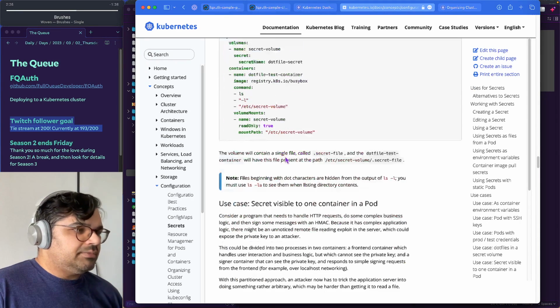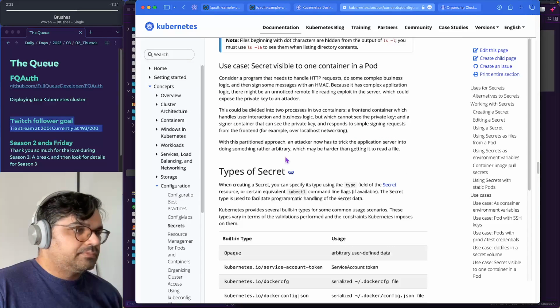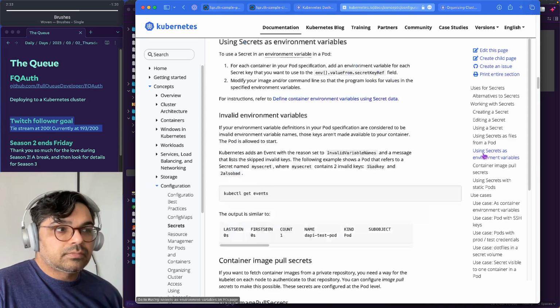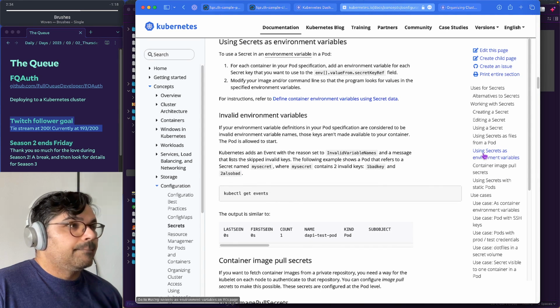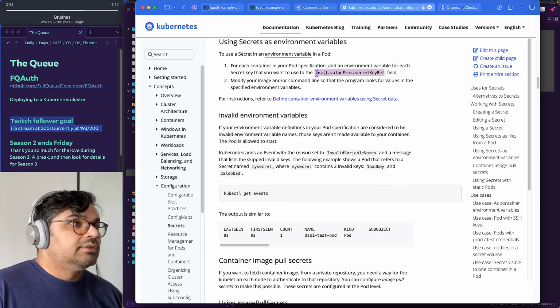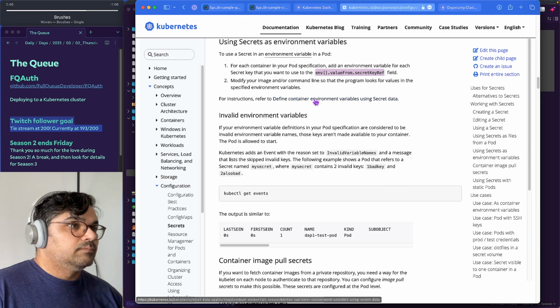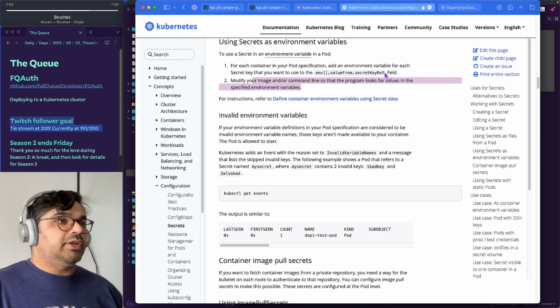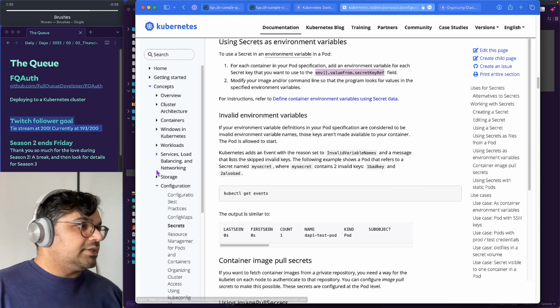Dot files in a secret volume? Nope. Value from secret ref. Okay. Modify your image or command line so that the program looks for values in the specified environment variables. Okay. So let's try that out.